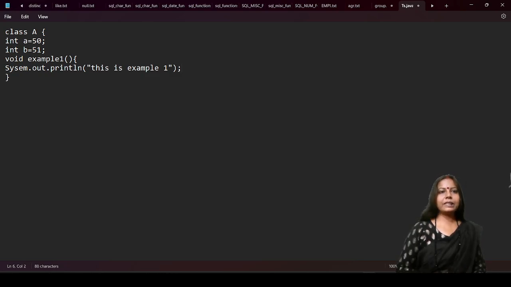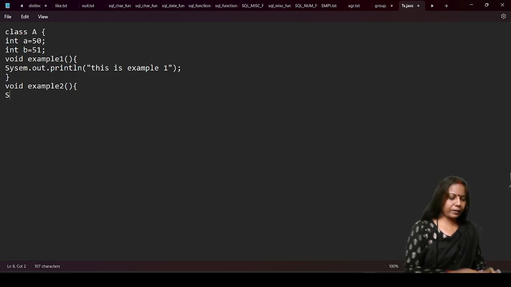Now close this method. Now again I am going to use another method, void example2. You may use multiple methods according to your requirement.